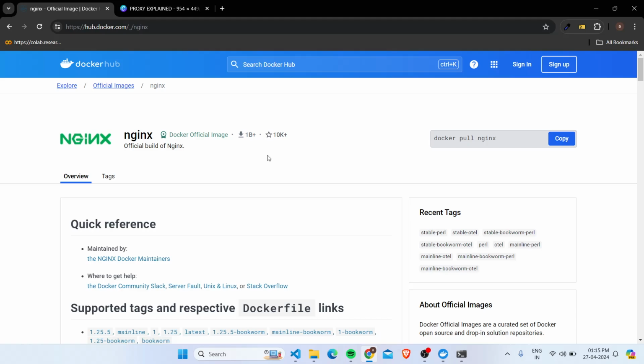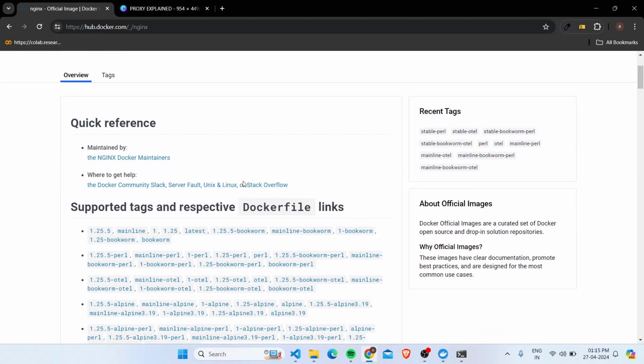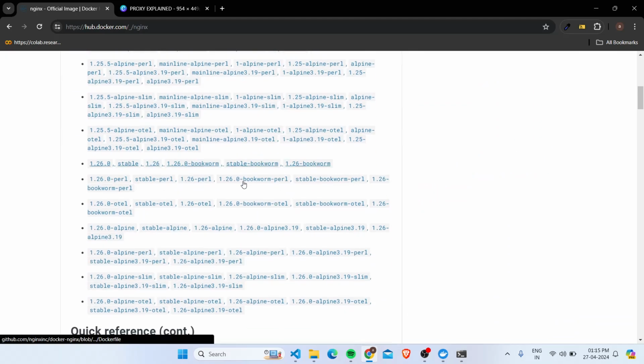Hello everyone, this is Anto Mervin and it's our task 3 of cloud computing, deploying a static web server in Docker. We are choosing the Nginx server instead of Apache. Nginx server has a lot of advantages.